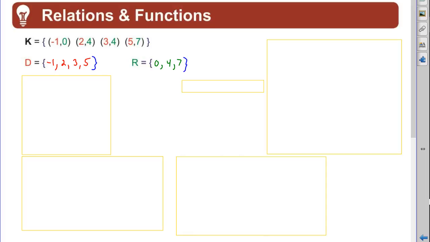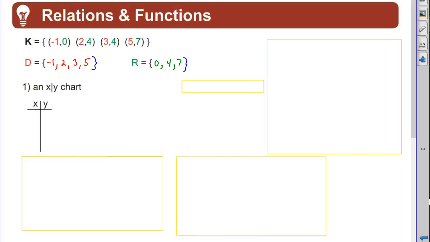Yes. And remember, I gave you the example of a computer. If you input, you want a definite output. There can only be one possibility to output. So let me just show you. If perchance we had also a 3, 11, now all of a sudden we're not a function anymore. We're still a relation, but not a function. Why? Because if I input 3, what do I output? Well, I don't know. Do I give you the 4? Do I give you the 11? I don't know which to give you. That would not be a function. Okay, so any x is mapped to one and only one y, and therefore it is a function.